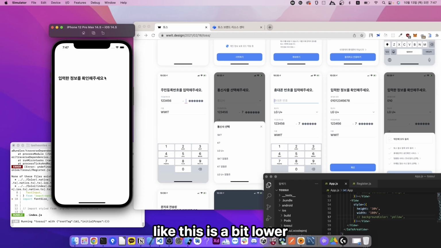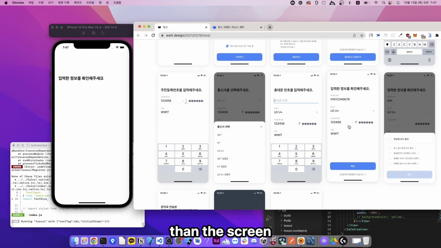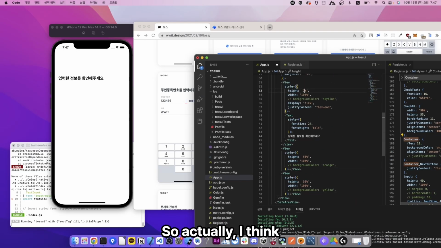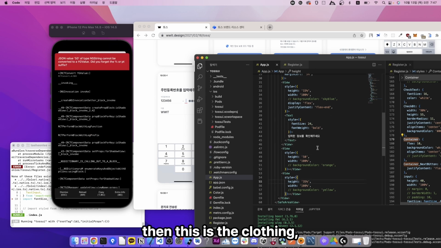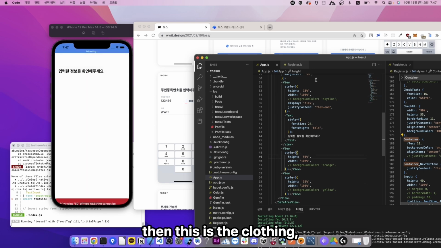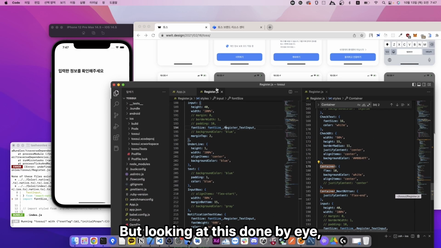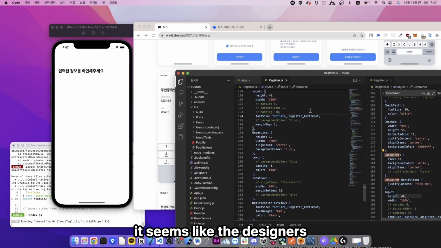In my opinion, it seems like this is a bit lower than the screen. So actually, I think it would be more natural to go like this, 15 here, then this is the clothing, and then 3 here. But looking at this done by eye, it seems like the designers might be able to work with this.